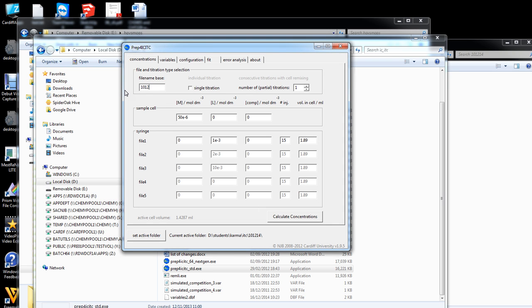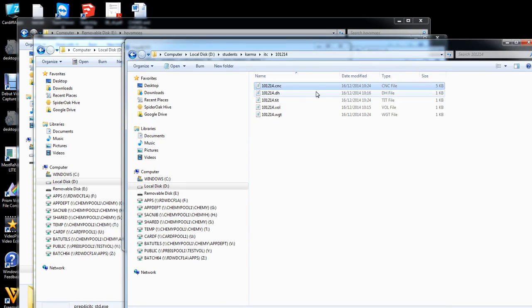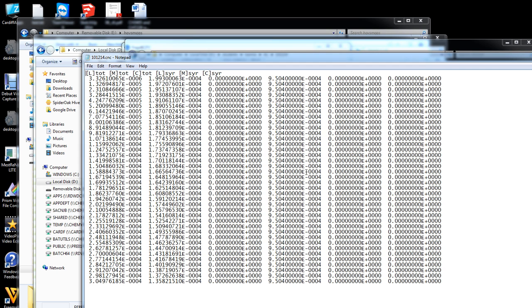File name is 10, 12, 14. It's a single titration. This was 0.2 millimolar. No ligand in the cell, no competitor in the cell, sorry. No macromolecule in the syringe, but 0.9504 millimolar of the ligand in the syringe, and no competitor. 38 as before, we can just leave this. We press calculate concentrations. That's done, and if we now go back to this folder, we see actually that we have the right number of injections now. So if you don't first switch things on and off, it does exactly what you need it to do.